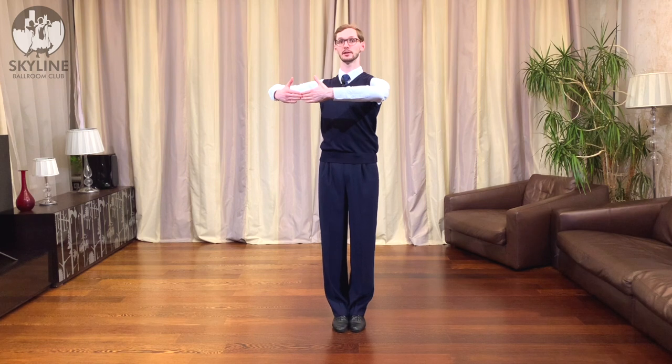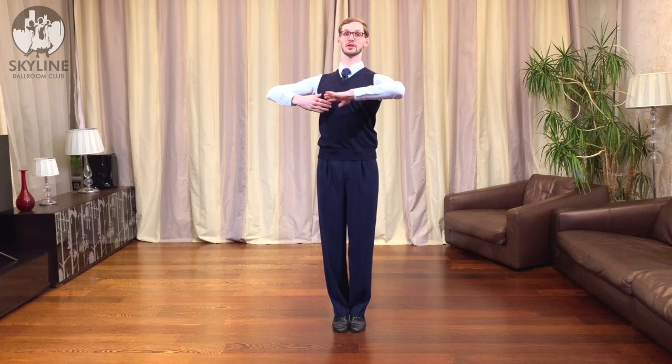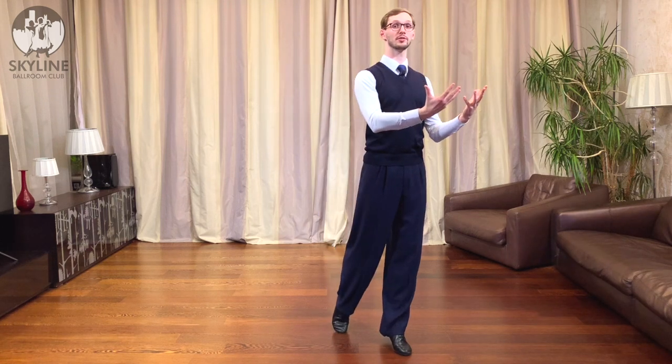That feet alignment is caused because our partner is still on the right side, and in order to execute the pivot correctly — still being in connection with right to right and poised left — that's our only chance, because if we place the feet on two tracks it means I will enter my partner's space and I will not pass her and go around her in the pivots. So that's why our foot has to be placed in CBMP.